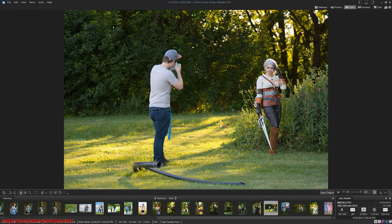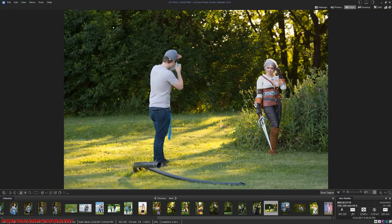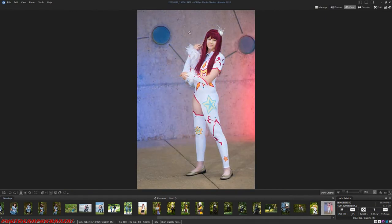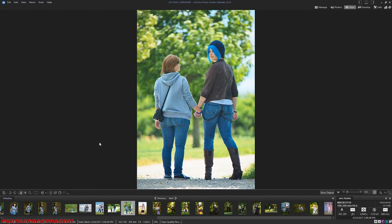But then, of course, images like this seem to work out. I'm not really intentionally taking a good photo in that case, but it actually focused properly, which is funny. So that's about it for sample images. Get the general idea of types of images you can take with this unique lens. I do like the extra focal length it adds in those situations. But let's keep going with the review.